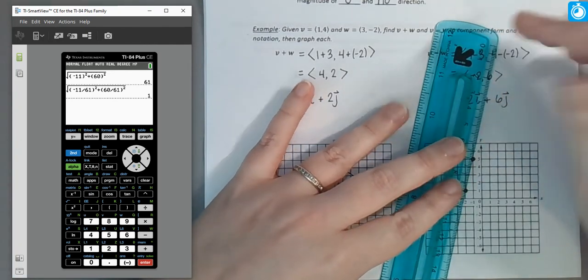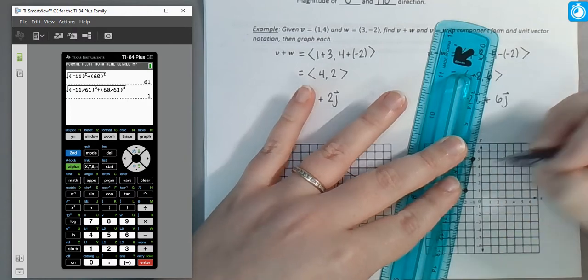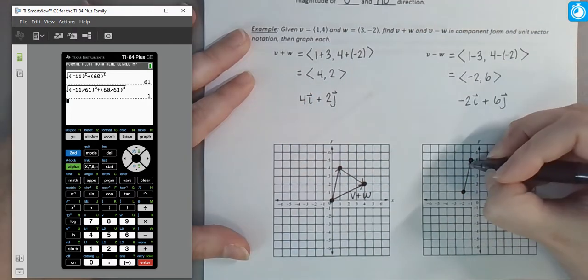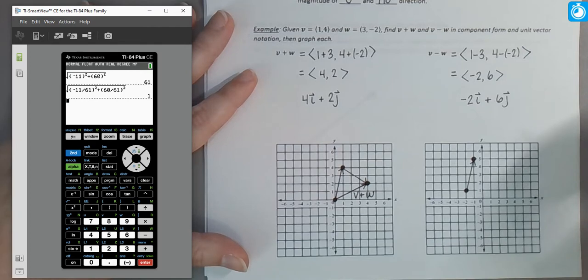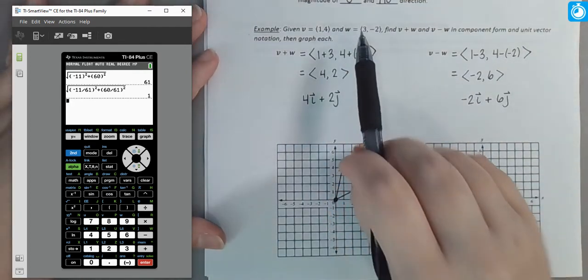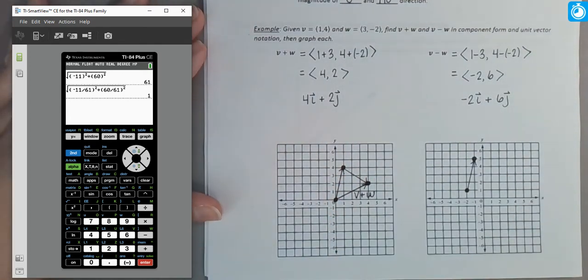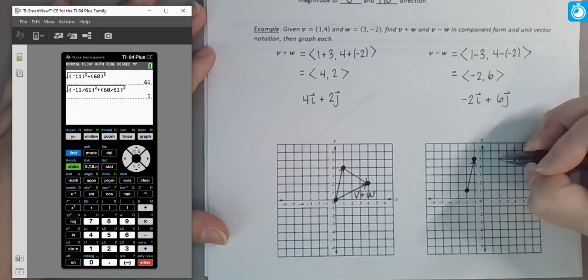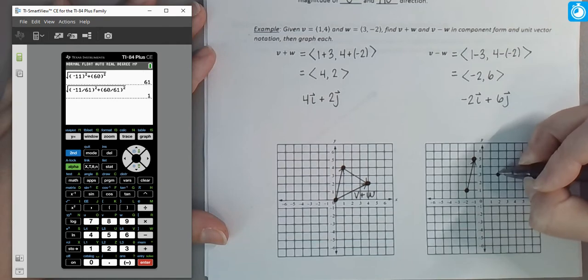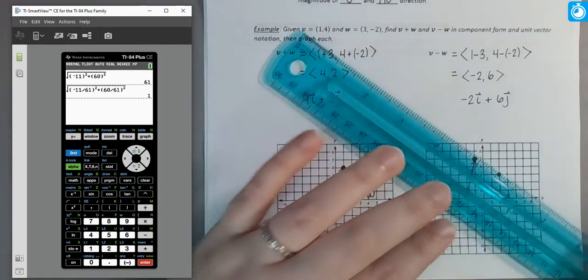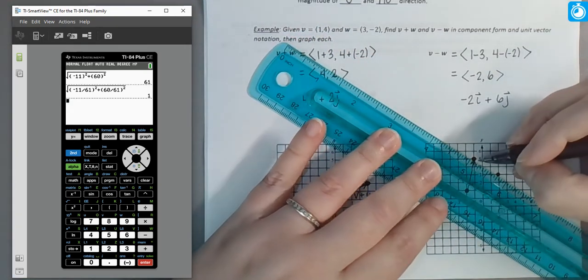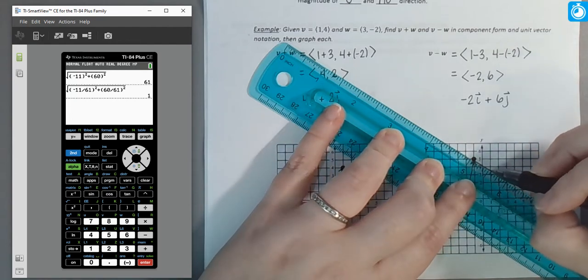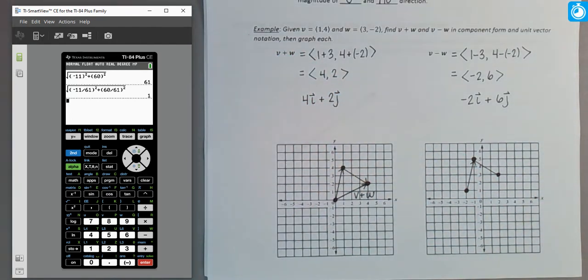If we connect our dots, that's going to be our vector V. Now, if we graph W, W graphs from there 3 units and then 2 units down. So let's graph W first, and then we'll do what we actually need to do for subtraction. So 3 units horizontally, and then -2 units vertically. And I'm just going to draw this in really lightly. This is not the actual one we want, but it's going to give us information about the one we want.